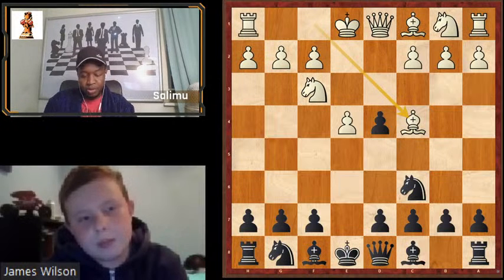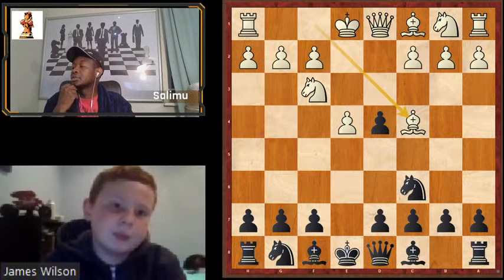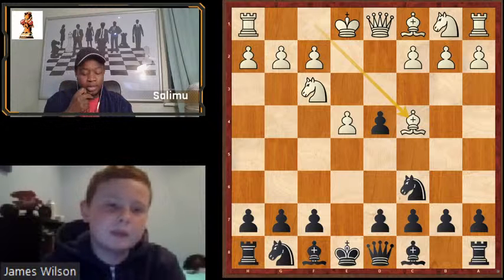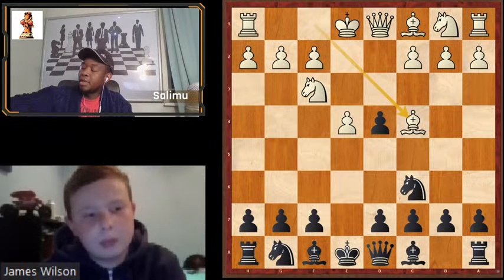So here white goes bishop c4. Do you know which opening we are dealing with now? Is it the Scotch gambit? Correct, yeah. Scotch gambit. So after bishop c4, black goes bishop c5.